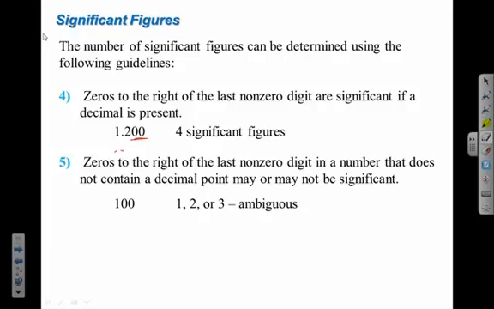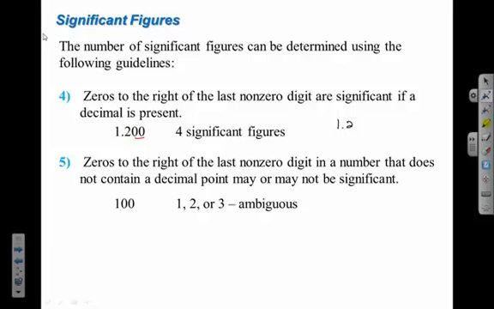Why are they there? If I didn't include them, and I just wrote 1.2, is that any different from 1.200? Not mathematically, but yes, it's different in terms of communicating digits I have certainty about. If I just write 1.2, that means when I made this measurement, I wasn't able to get any information about the next digit. But 1.200 says I do have information about what the next digit is. There's a difference in terms of what I'm trying to communicate. So that's the point with this rule.